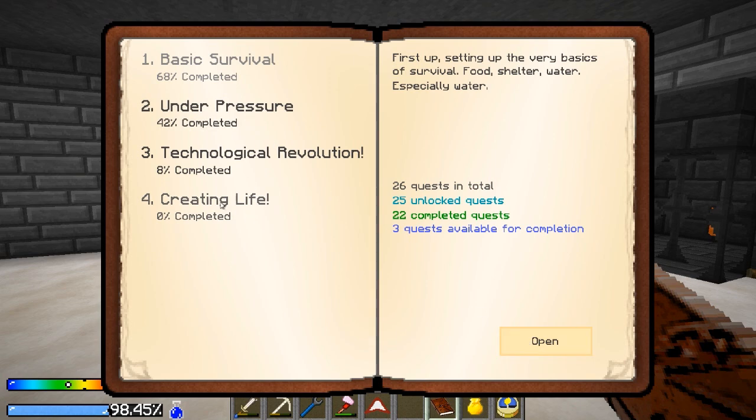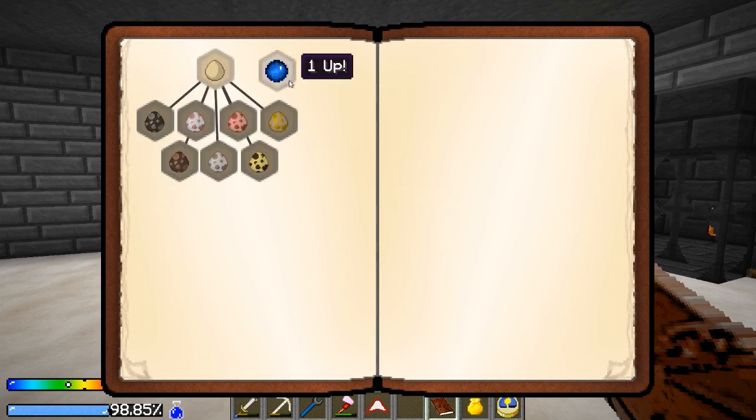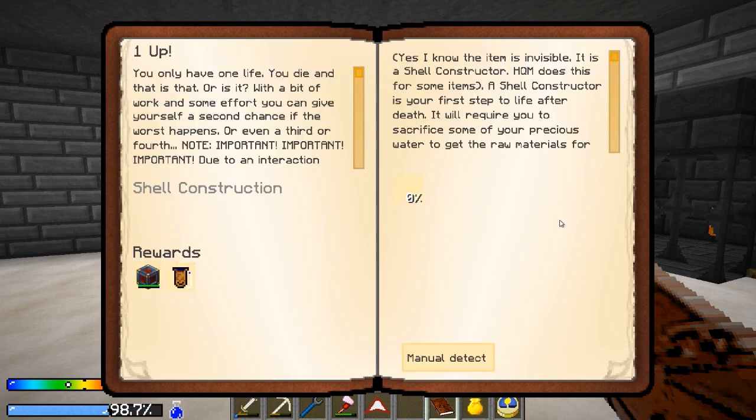All right, let's check out and see what other quests we have available to us. Oh, wow. We actually have the last... Is that the last chapter unlocked? Creating life. Oh, wow. One up. Awesome, so it wants us to craft a shell constructor. Gives us another camel pack, leadstone energy cell.